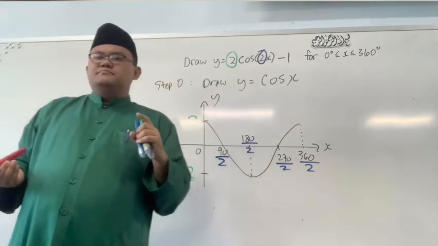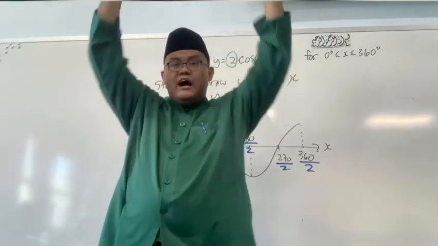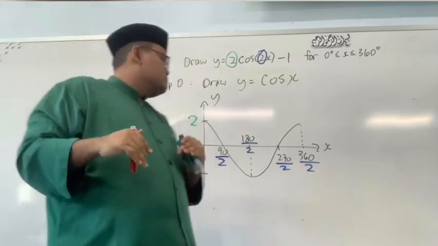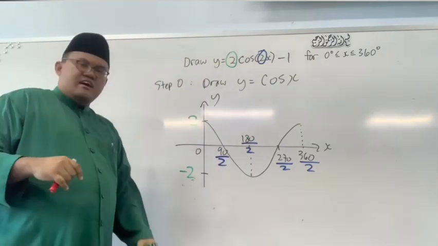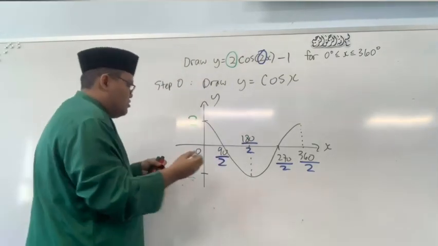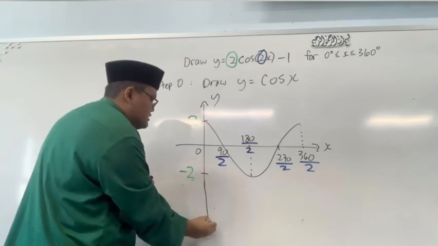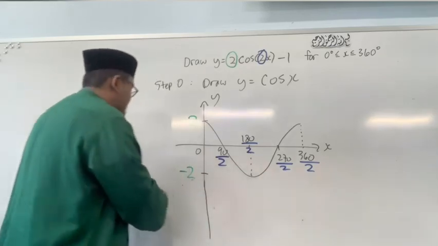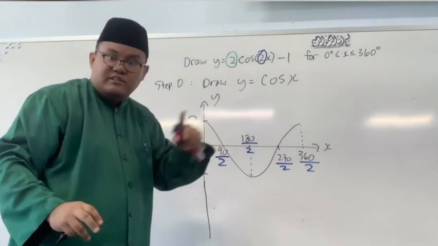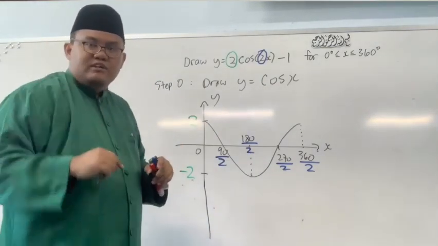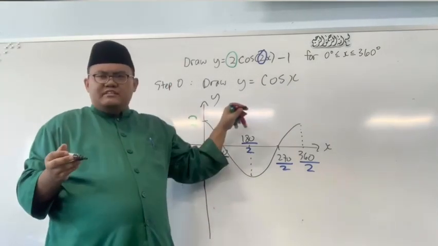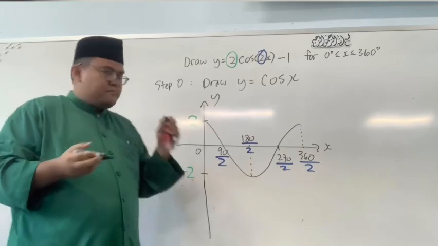Last step, I'll use red. Minus 1. If plus 1 goes up, minus 1 go down. So everything needs to go down, okay? So, let me make this longer because we are going down, so I need to have space below here. Okay? Make sure you draw this in pencil. If it's in pen, you will cry. Okay. I need to bring everything down. Okay, everything has to go down.